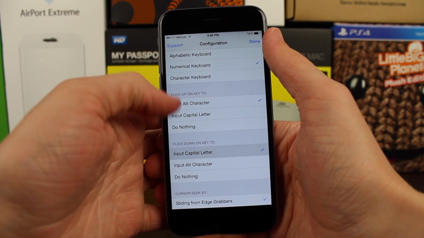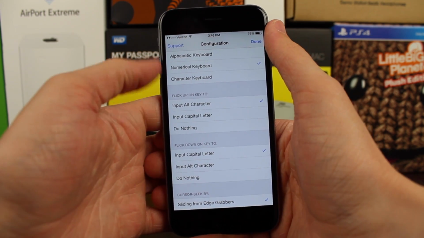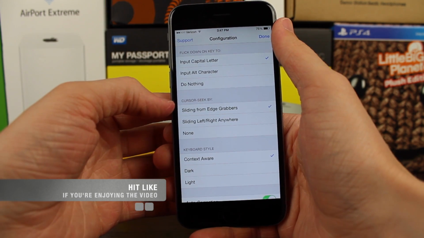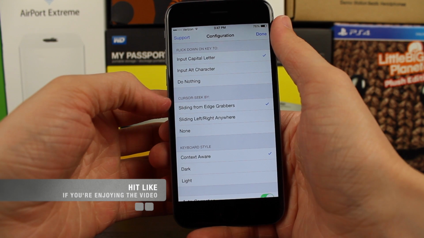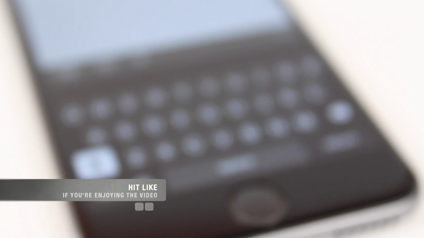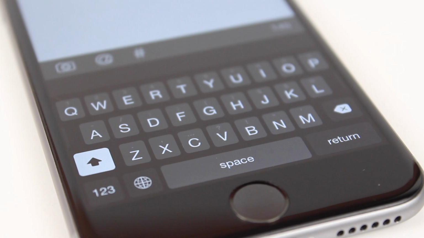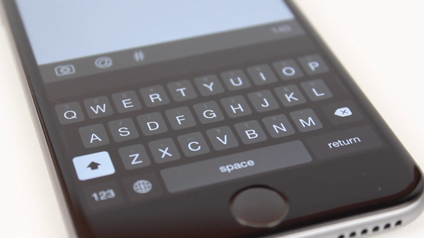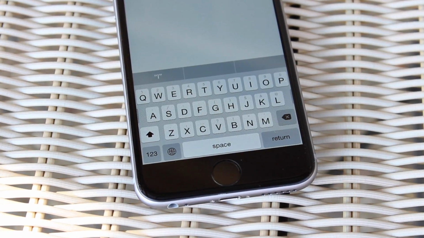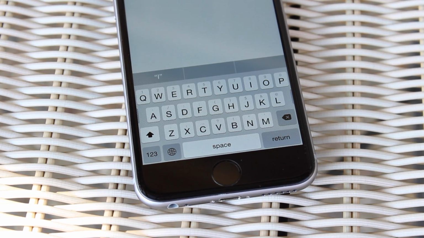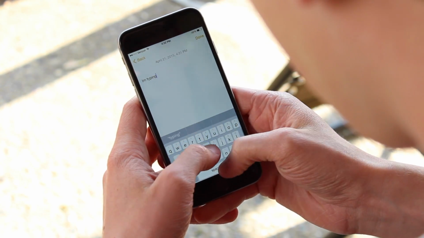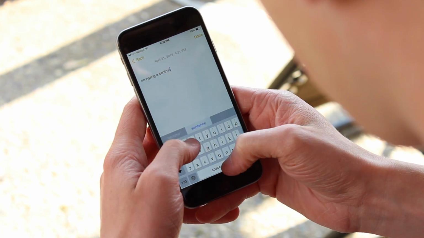Moving on to the last 3 options for AltKeyboard, we've got one under keyboard style, and we can make it context aware, so based on the settings of the app, it's going to show up darker, it's going to show up lighter, or if we always want to see dark, we can choose that there. If I hit done, you guys can see it goes to dark just like that, even though it's made for a white UI. And then finally, there's the last option for light. If we always want it to show up light no matter what, we have that option as well. Down below, we've got a small toggle for auto correction, and below that, we have one for lowercase keyboard. I will leave both of those on for now because when they work, they're very useful.